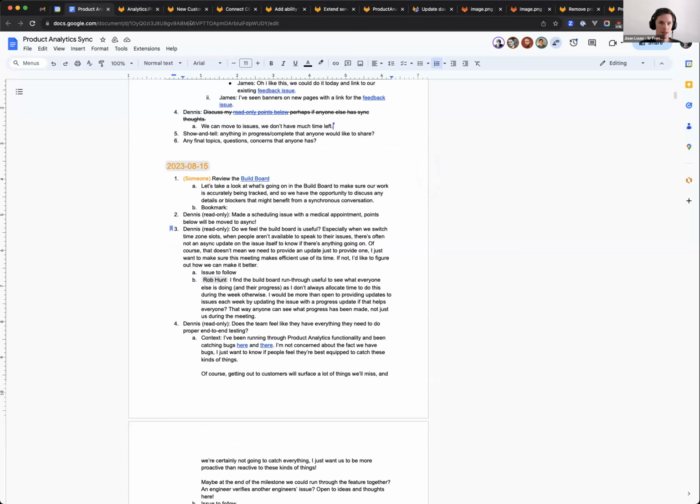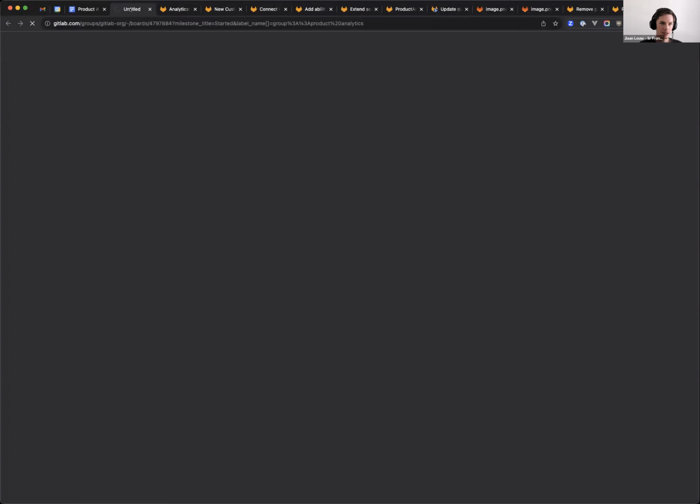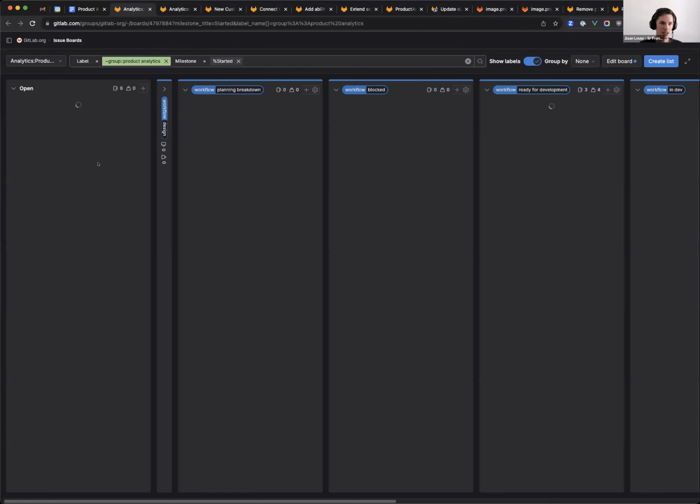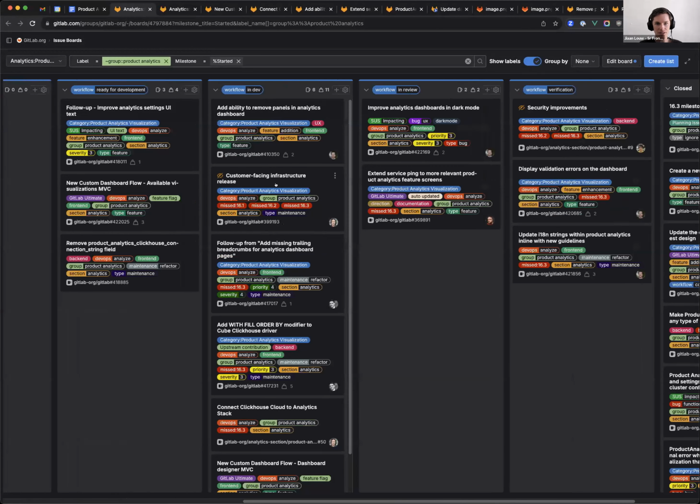Yeah, something that I can share is I feel like the general review is nice. I feel like walking the open column is sometimes not necessary. And it's something that can be done async to help clean this up and make sure that everything's assigned to the right label. I think the best discussions oftentimes come out of what's happening in terms of issues that are being planned or actively worked on.